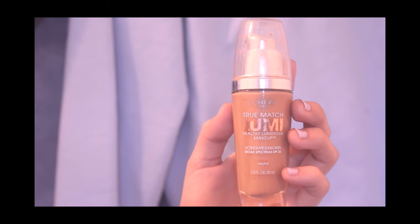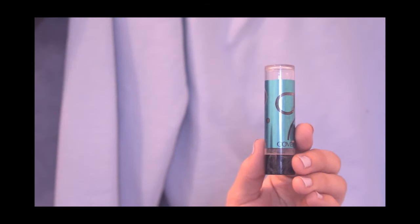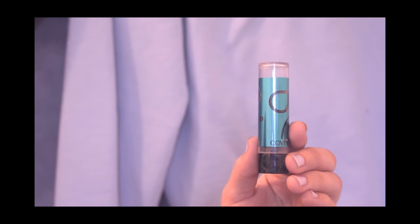So first, I'm going to be applying my L'Oreal True Match Luminous Foundation all over my face. Then I'm going to be applying my CoverGirl Stick Concealer in the shade Medium under my eyes to cover up my eye circles.